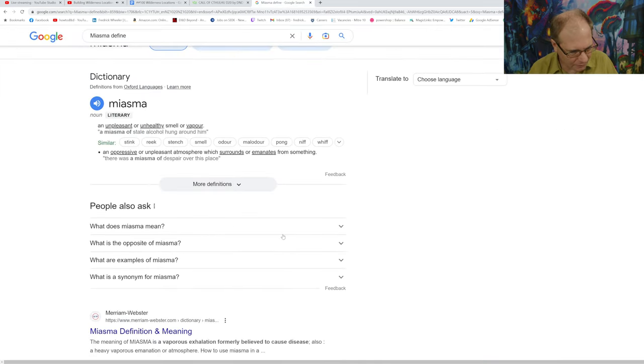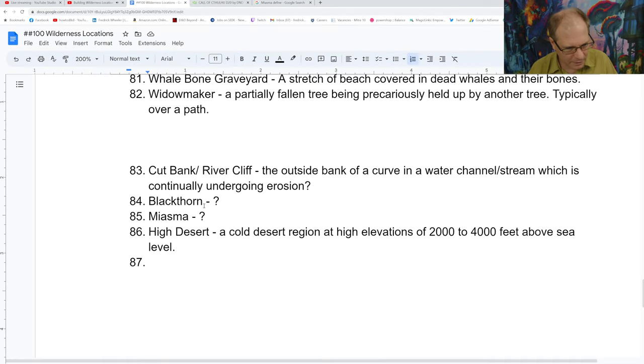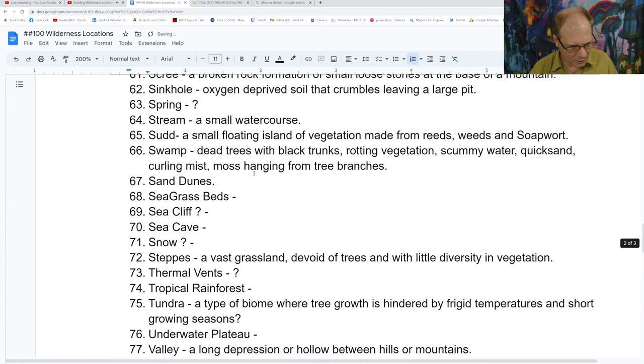This other thing, I have no idea what this means. It's a disease? No, that's going to confuse me. I'm going to get rid of this. I'm not sure what that is. So we'll do that. But high desert I can put in. And we'll go back to the chat because somebody's got another good idea. High desert. A cold desert.